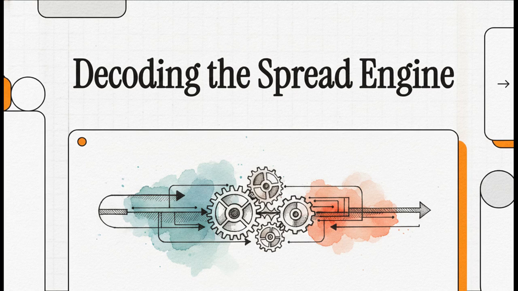Welcome to the Explainer. So today we're doing a highly focused, absolutely crucial deep dive into the very core of bank analysis. We're actually pulling this straight from a professional checklist used for analyzing listed banks, and we're zoning in entirely on step one, the spread engine. Look, if you really want to understand how a bank makes its money, you literally cannot skip this step. Let's just dive right in.